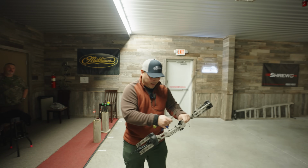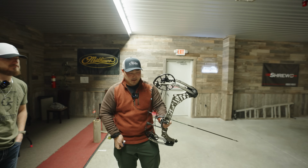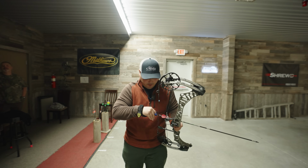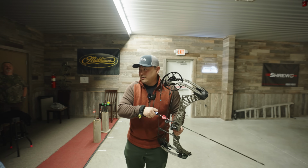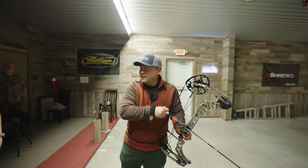All right, V3X. I've owned the Mathews V3 27 when it first came out, so I'm very familiar with Mathews products. I think they build a great bow. I think their warranty is one of the best in the industry, right? Really, it's pretty much lifetime. It really is. To the original owner, they will take care of you, for sure.